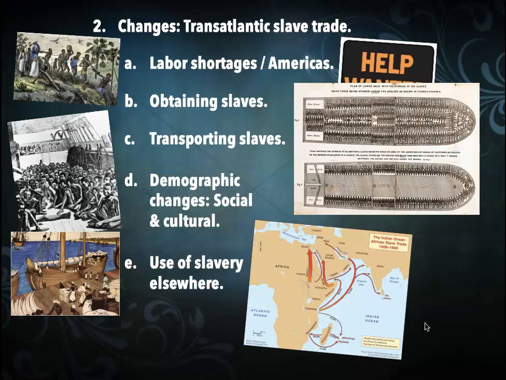Most of the slave trade, if I'm going to make one distinction between that Indian Ocean slave trade besides the size, is that over time there's not as much chattel slavery going on in the Indian Ocean region. Most of the slaves coming from Africa are going into more of an indentured servitude kind of system. And so most of them will eventually have that opportunity to be free and either stay where they're at, or if they can figure out how to get back to Africa, see what's left of their families, they can do that. So we can look at it that way. It's also a bit of a difference between slavery going to the Americas versus this.